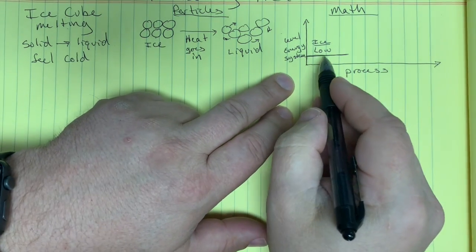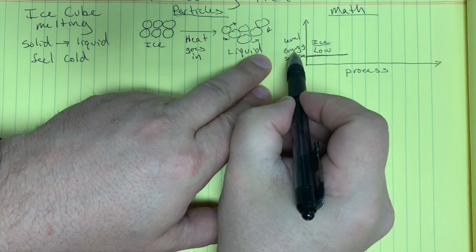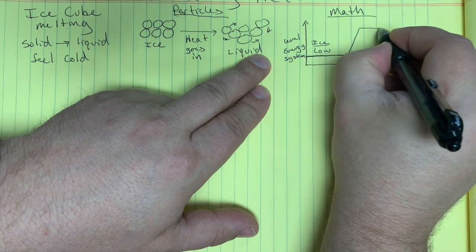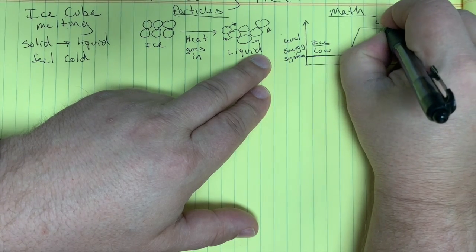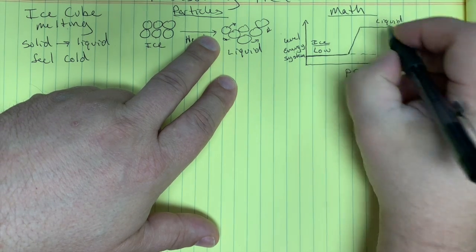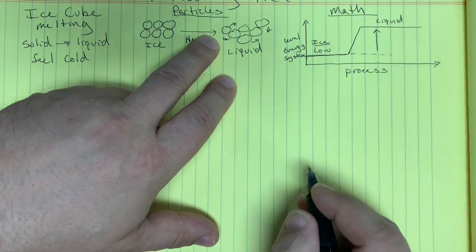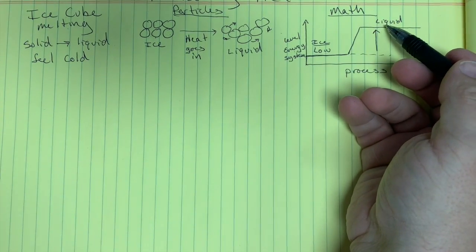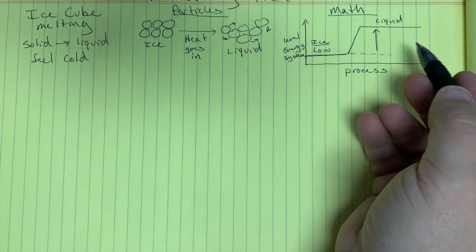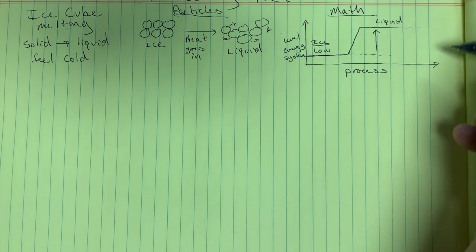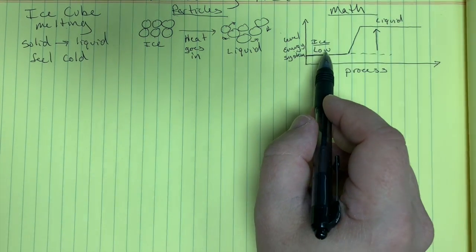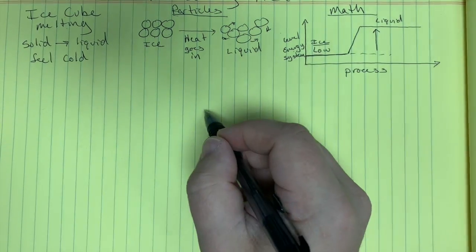In order to get the ice to melt, the energy level has to go up through the process. As it melts, at the end, we have our liquid, but the particles are more energetic. So our energy level went up. Whenever we measure heat or changes in energy in chemical reactions, we're always asking the question: did the energy level go up or did it go down, of whatever system we're looking at?